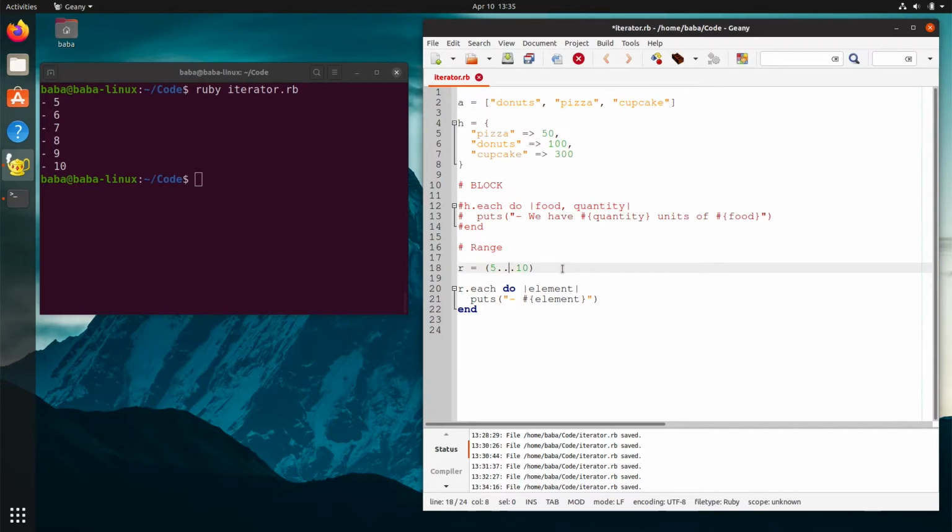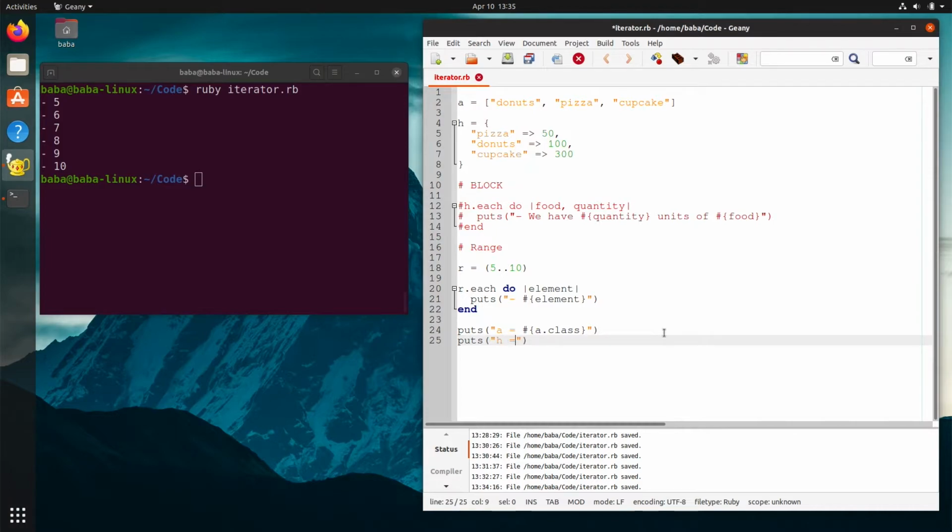So I want to show that this is a range. How do we know this is a range? Well, we know that a is an array because whenever we call the class method of a, we are gonna get Array.